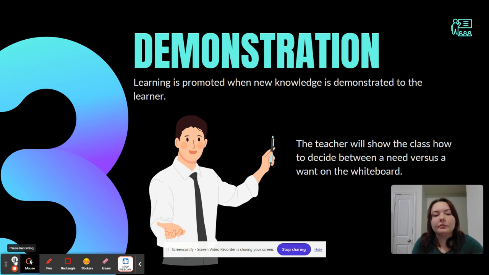The teacher will begin by placing only a few needs and wants, so the students will begin to have an understanding of the differences. The students will be able to call out what they believe is a need or a want, and the teacher will write it on the board. By the teacher starting the class off with a couple of ideas, they are able to connect it to the things that they believe would be in these categories.